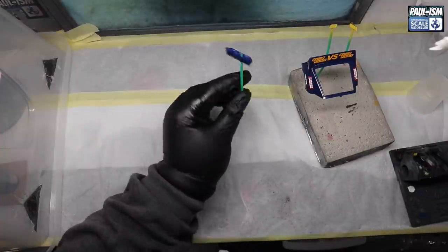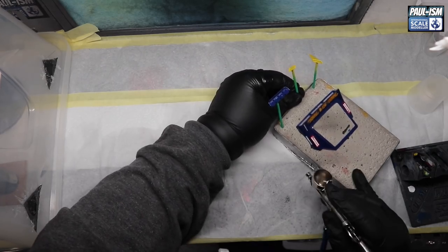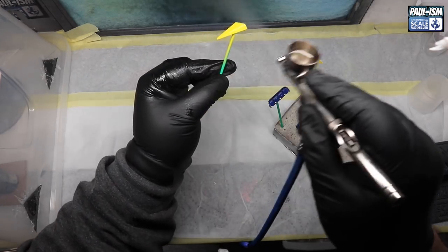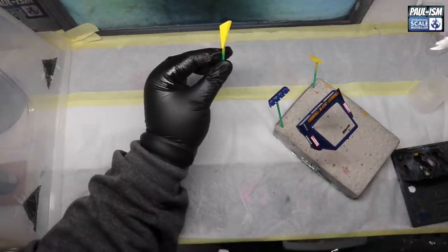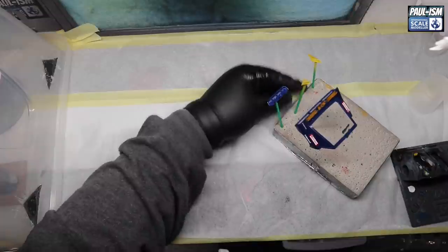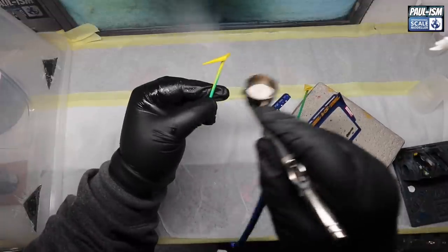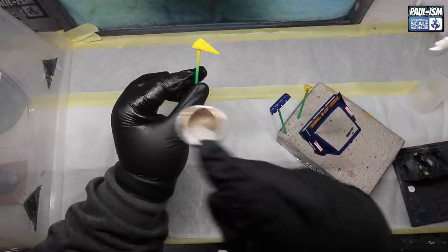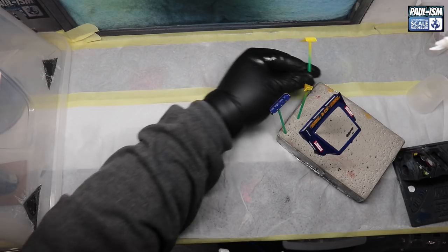And again, I'm coming in just exactly the same. Be aware it's a smaller part. It will get covered quicker, so it doesn't need as much clear coat put down. Just take your time. The Apex is perfect for this job. The 0.35 needle, absolutely perfect. I tried a larger one. It did work well, but I think the 0.35 is the perfect size for this. Really does work well.